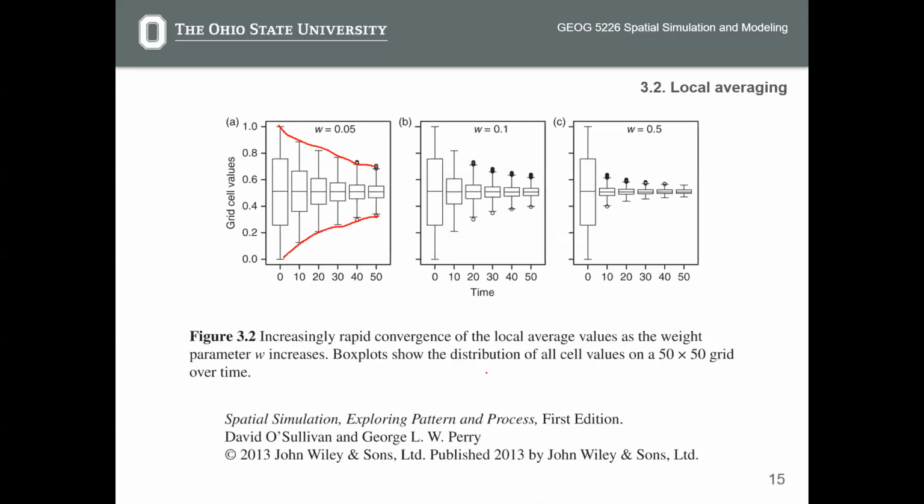You can say this is a process of getting similar to each other. At the very beginning, we have pixels with 1.0 as their values, and 0.0. But at the end, the range of values of cells decreased a lot after 50 generations. That's 0.05 for W. But if you change it to 0.1, this process is much faster.